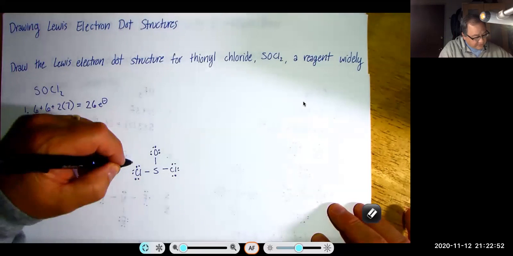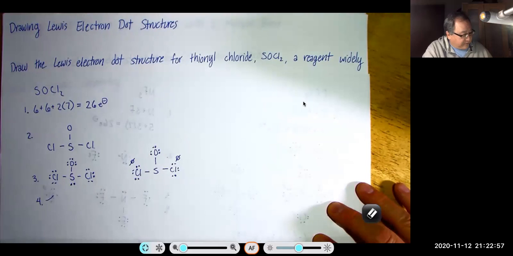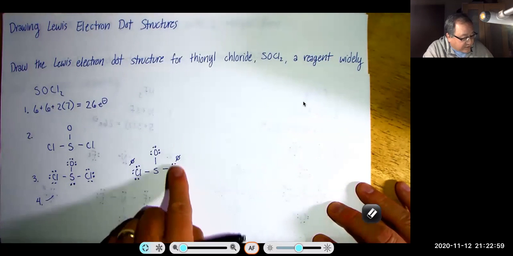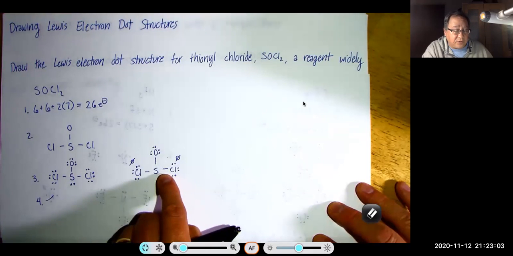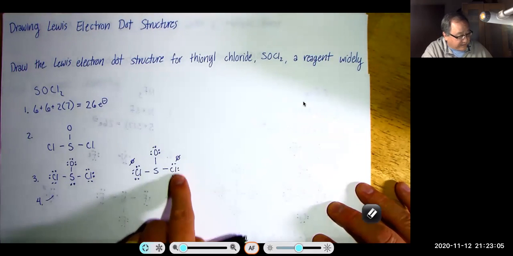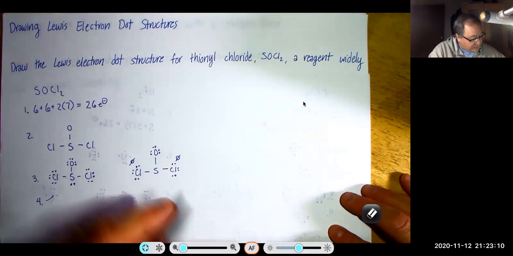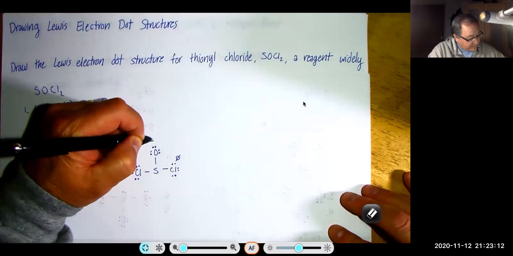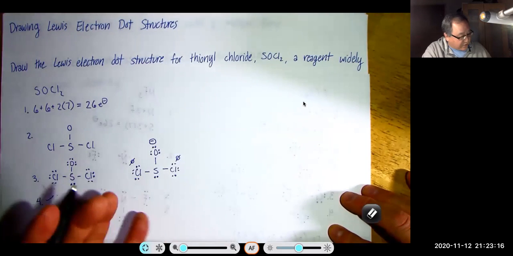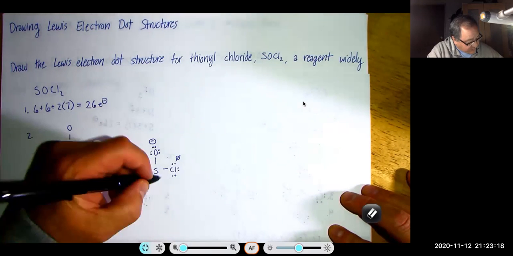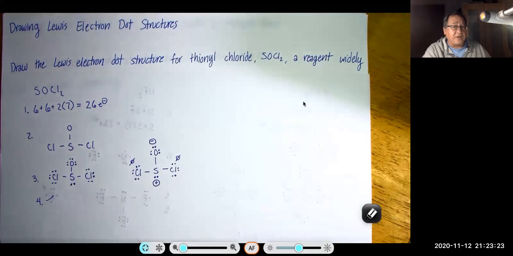This is going to be a 0. This is going to be a 0. So we should be getting quicker at doing this. We see that this has 6 electrons that belong to the chlorine, plus half of this bond, which means 1 electron. So this has 7 valence electrons compared to 7 that it would normally have. This oxygen would actually be a -1. And this sulfur normally has 6 valence electrons, and here it only has 5. So this is a +1 formal charge. That seems to be pretty good, right?